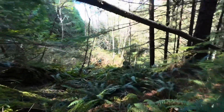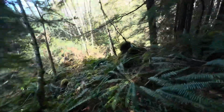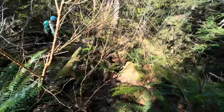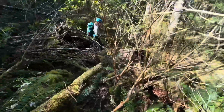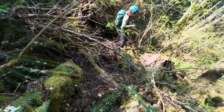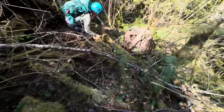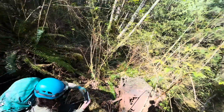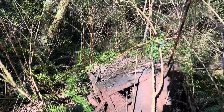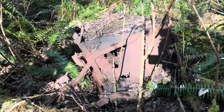So just up here, looks like Christina just spotted the ore cart that would have went on those rails. Be easy to miss something like this, eh? This is so cool. Check this out. Yeah, that's an oldie, eh? It's interesting too because all the stuff we've been seeing kind of matches the same time period. No wheels on it though, eh? No. That's why I was wondering if... Well, that's one of the number one things that people want to take. Yeah. Really cool old minecart though. It's all old welded one.